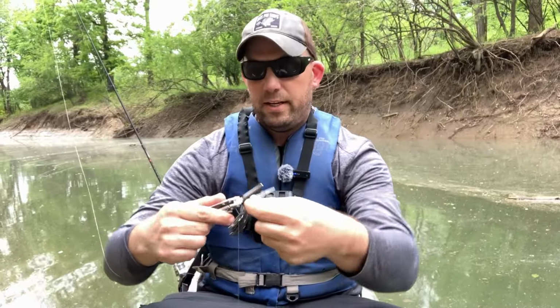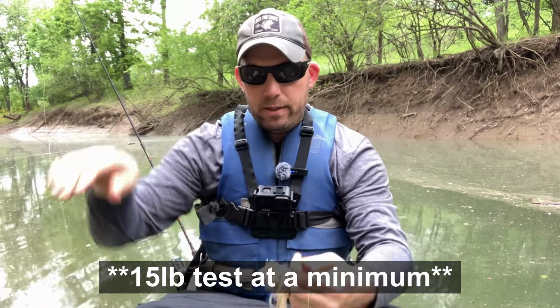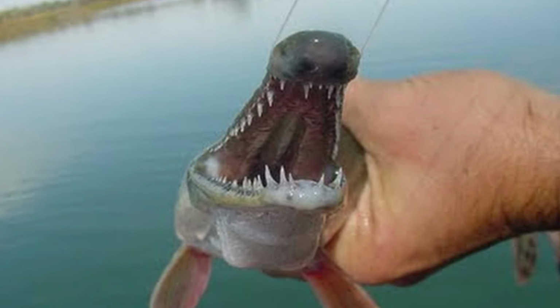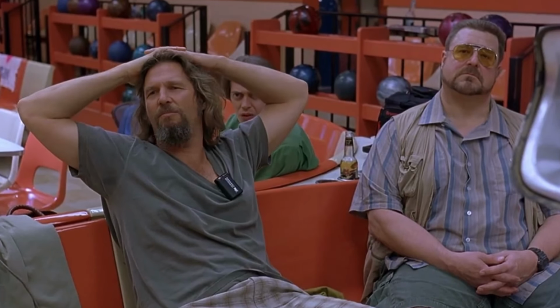If you guys ever decide to do fishing like this, I would probably say 15-pound test line. Today, I'm going with 30-pound braid, and it's holding up really, really well. The reason I go with that heavy stuff is that gar have really sharp teeth, and their scales are also really sharp, so they're prone to cut the line. That fish is not going to be able to ever open its mouth again, and eventually it's going to starve and die. So that's why I go with really heavy lines, so they can't cut it.